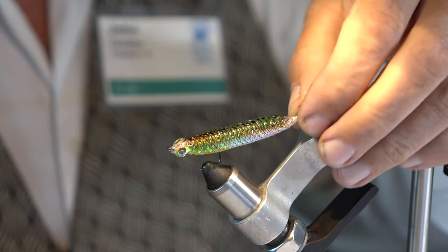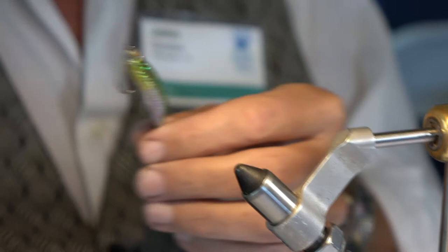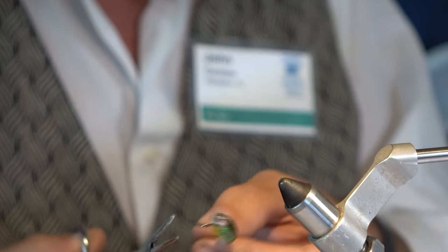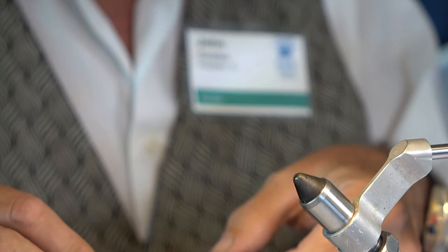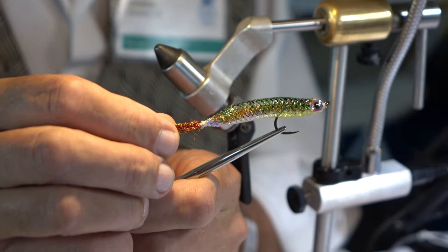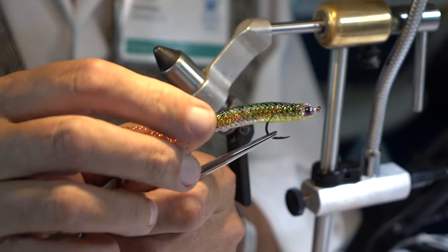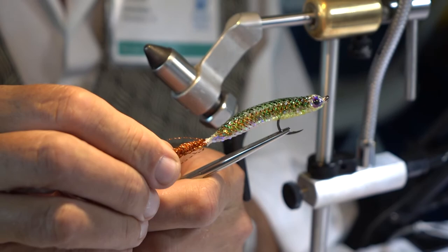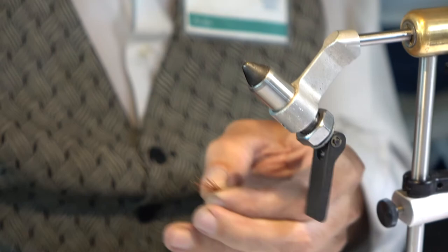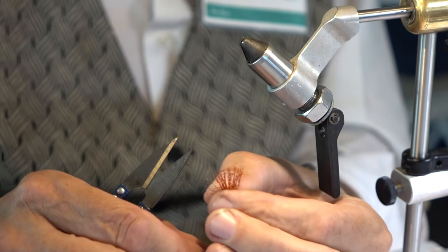Customer does not want the traditional tail on this, so we're going to leave the flash, but we'll shape it. For proportion, I will slowly expose the crystal flash until I see that. Oh, you know, that's too long. But when you let the tension off and let it flare out, it might not be so long. But I want to view what I've got before I commit to cutting it. So I like that. So I'll just switch hands. Cut it straight. And I can tweak that. Shorten it, shape it.